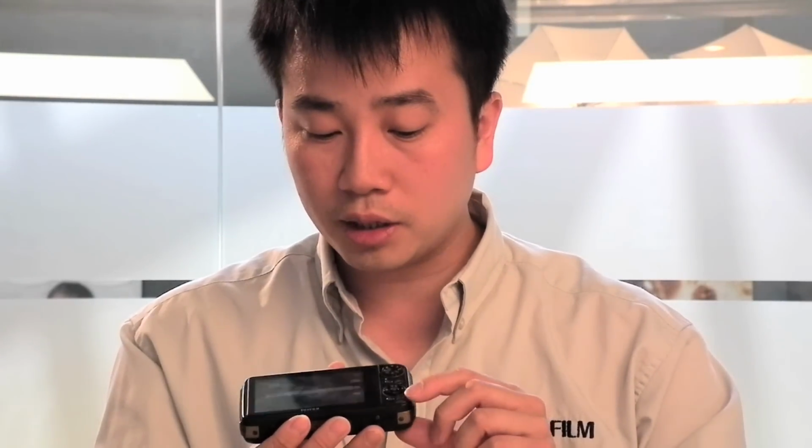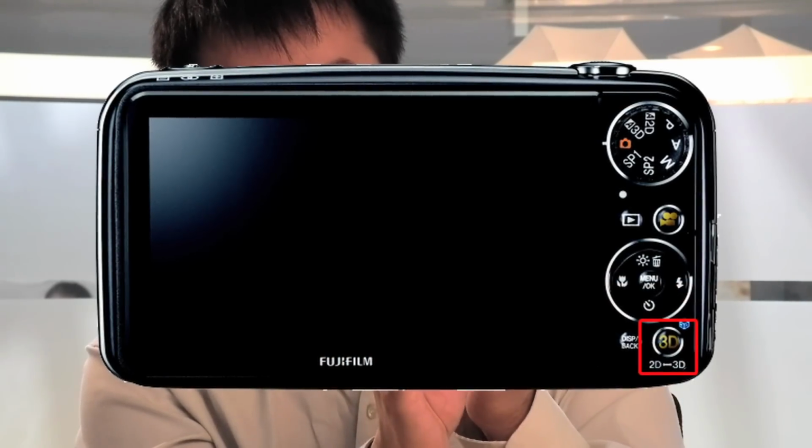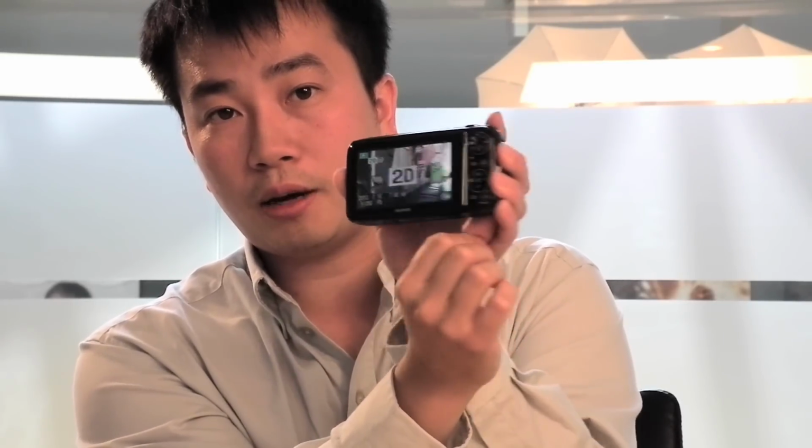Now, one thing interesting about this camera is that we talk about it being 3D, but it also shoots in 2D as well. Of course. It acts like any regular digital camera. So you can jump between the two different options by pushing the 3D button on the back of the camera. So you can see 3D, and if I push that, it becomes 2D.